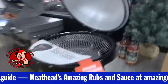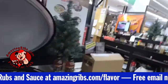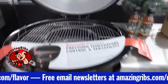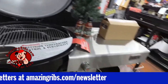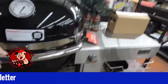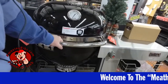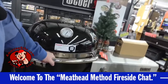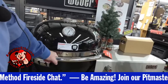So I wandered over here. I see you have the Weber Summit Kamado, now they call it. Correct. And this is the high-end Weber charcoal grill, and pretty clever design. The Big Green Egg is a ceramic material. These Kamados are really great in cold climates like we have here in Chicago for winter. The problem with the ceramic ones, and I'm not a fan of them, is they heat up slowly. Once you get them heated, they don't cool down very easily. It's like the old business about trying to turn a battleship.